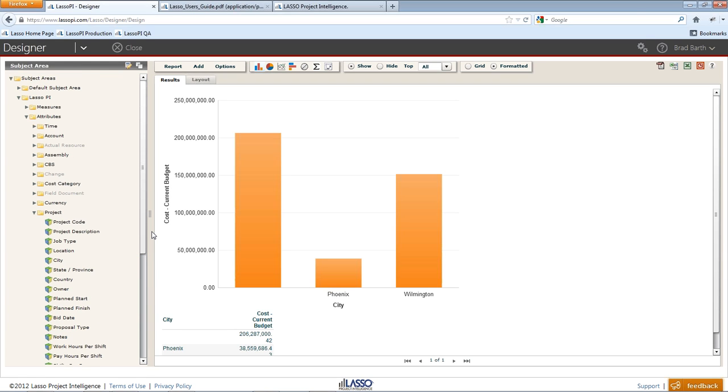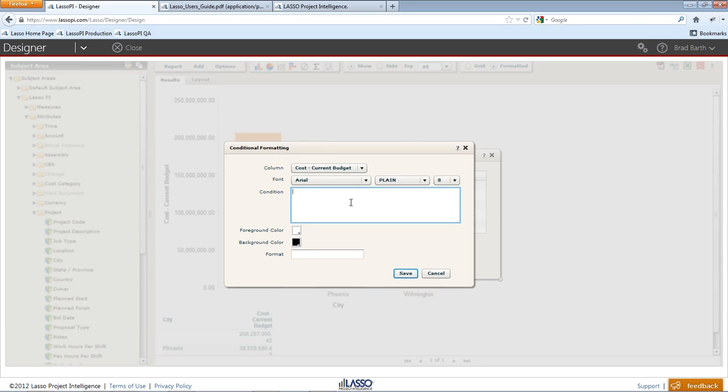Are there KPI flags included? There are a number of conditional formats that you can set on your data itself. So you can set a condition for a given column or field when a KPI is met. The nice thing about that is when you receive your reports and dashboards via your mobile devices, you could see whether that data has changed or not, or has met a KPI that you have indicated in the conditional formatting here. So the ability to surface, if you will, KPI data does exist within the report builder.